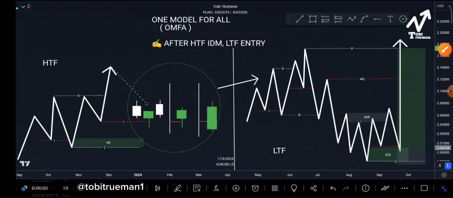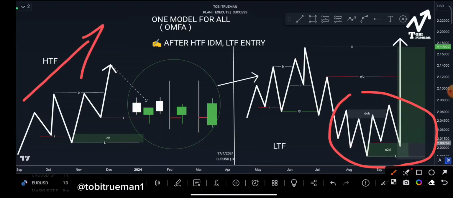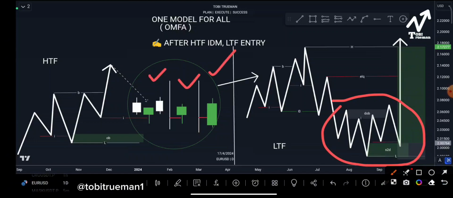But by the time we now monitor the trade and we see this type of structure, our structure that is telling us that the price of this particular trade is trying to reverse to continue with the higher time frame trend. The higher time frame is buying, but right now the lower time frame is selling. So we are not trying to sell with the lower time frame. All we are looking for is that on the lower time frame, we want this type of entry model to happen. It might happen at this particular type of candlestick formation, or this or that, or it might also happen after many candlesticks have already formed.